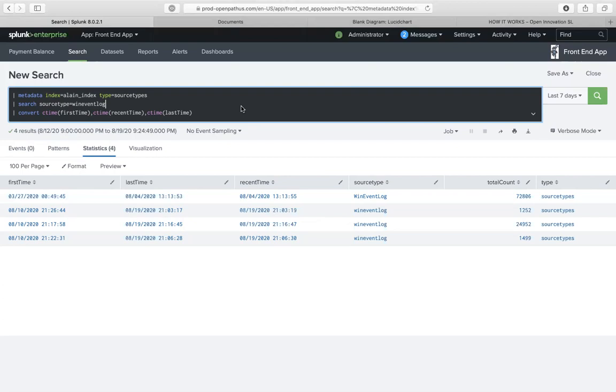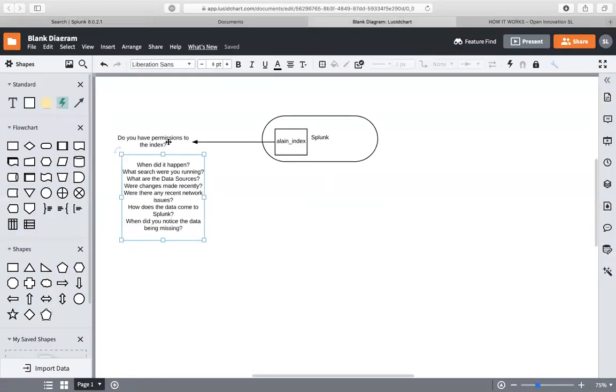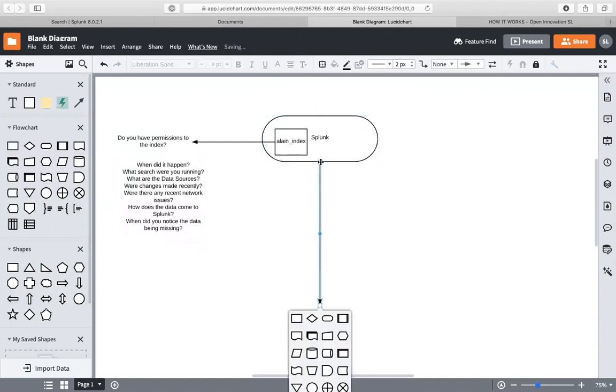Was any change made? Okay. And they said, yeah, we made some changes to the firewall. You always try to map this stuff out yourself to make sure it makes sense.